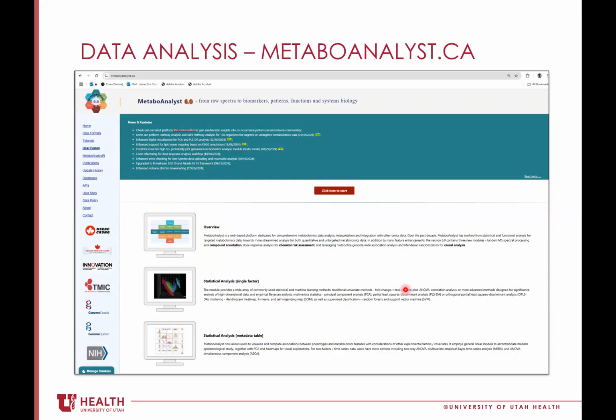So the next thing I want to talk about real quick is where did we get that R code? We got a lot of that straight out of MetaboAnalyst. MetaboAnalyst is a website put together by the Wishart Group, originally of the University of Calgary. It is a way to go after lots of different data analysis tools by the end user.